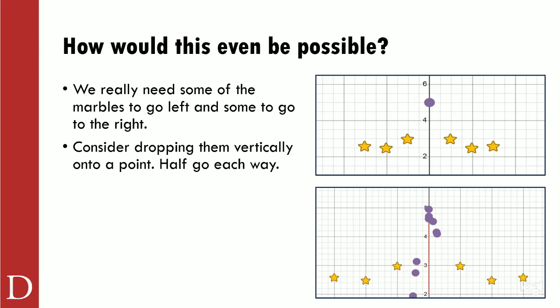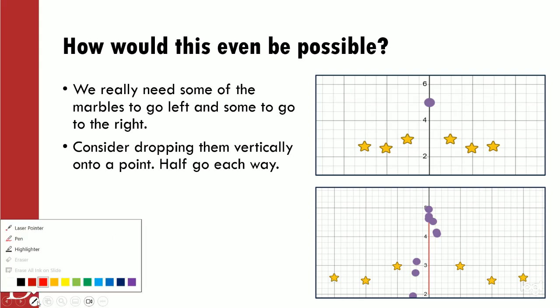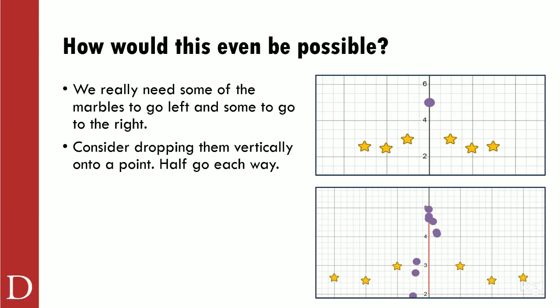All right, so the first thing I want to show you here is you're going to see some functions now where the launch point, as you see as the blue arrow here, I'm going to pull up my little pen here. You can see our blue arrow is, where's my mouse? There's my mouse. There we go. So my blue arrow, this is my launch point right here. Now, the trouble is when I launch here and I'm going down, I'm going to be going both ways. So what I want you to consider on some of these is maybe I need some of the balls to go to the left and some of the balls to go to the right. And how would you go about doing that?